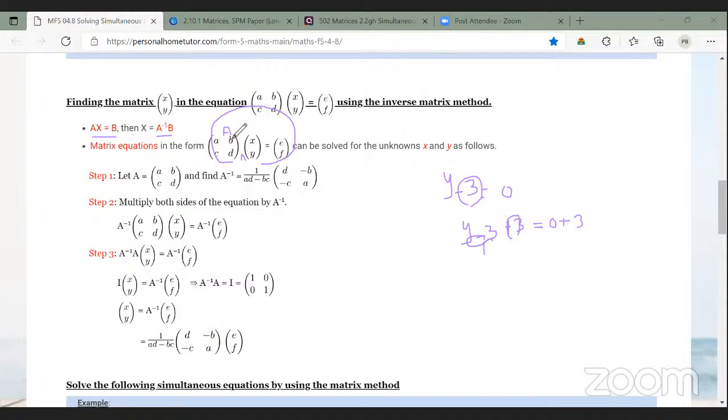So because here we have the matrix, to remove the matrix A from the left side, you have to times it with the inverse. So if this is your matrix A, then the inverse of matrix A will be like the formula just now explained, 1 over AD minus BC times this arrangement of the previous matrix.